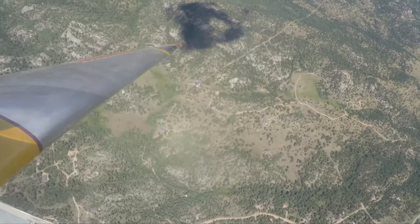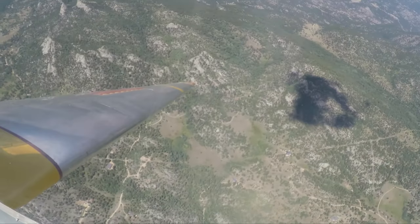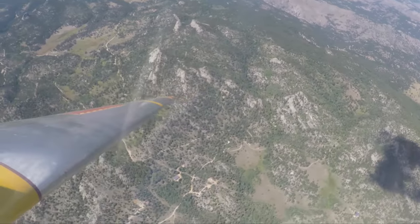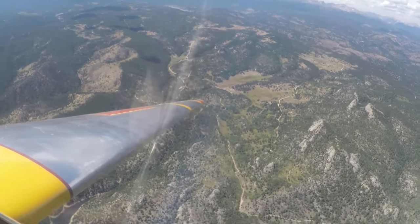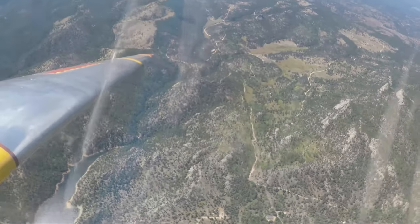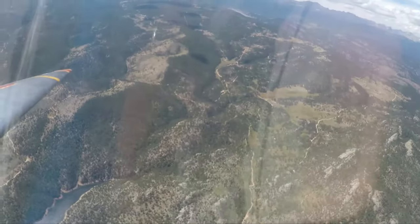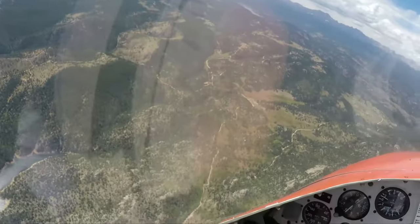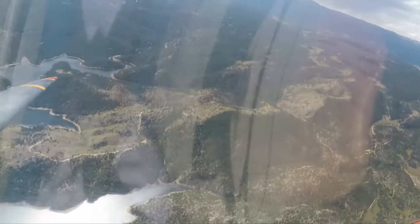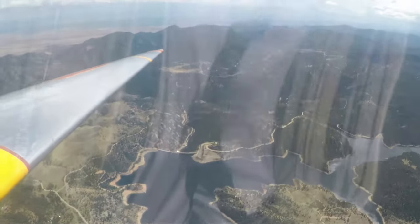So the RV6 was aerobatic. What's that? My RV6 was aerobatic. Oh, nice. So was this one. So it was loops and rolls and that stuff. We didn't sit on the center line though. The rolls were terrible because you're off the center line, so you're kind of whooping around. That made me a little queasy. Sitting on the center line is not as bad. Let me know the second you start feeling bad. All right. Well, don't take it as a challenge. Haven't eaten all day, so it wouldn't be much.